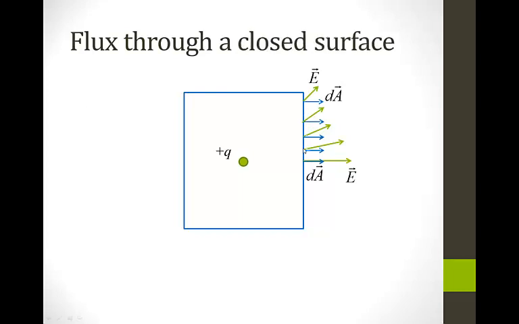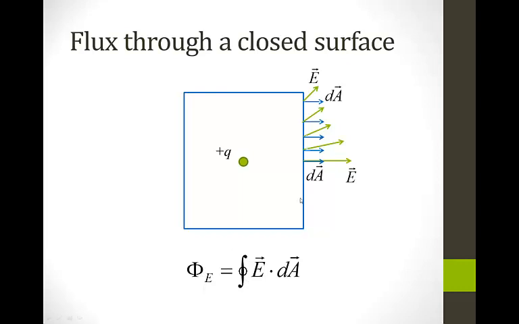Now if we talk about the flux through a closed surface, I mean the total surface that is a box. This is a box. So in that case we call it the total electric flux in a closed surface. The difference between the last equation and this equation is that you have a little circle in the center, and this circle in the center means that the surface is closed. That is, a box or a spherical surface is a closed surface. So we have to integrate over the total surface the E dot dA.